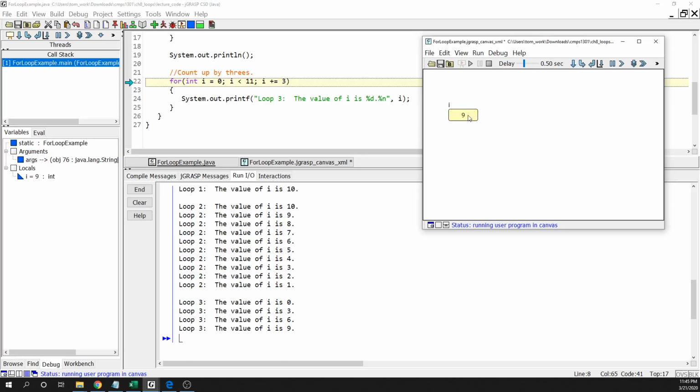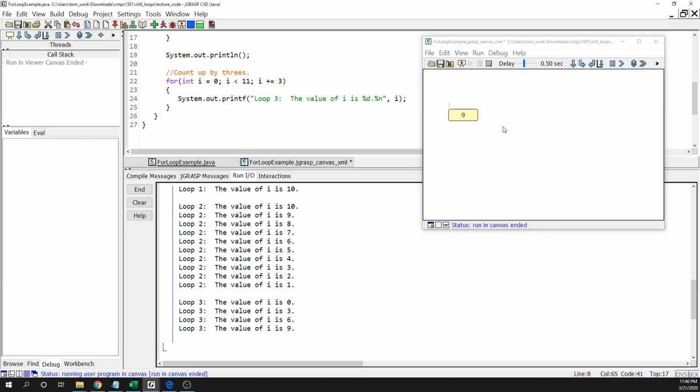All right, so now the value of the variable i is 9. Okay, the loop body has already been executed, so it's going to jump up here and run the updater, right? So that will increase the value of i to 12. And then it's going to check the condition. Is 12 less than 11? No, right? It's not, and so it's going to jump past the loop. Actually, you never did get to see it updated, but it does do that, okay?